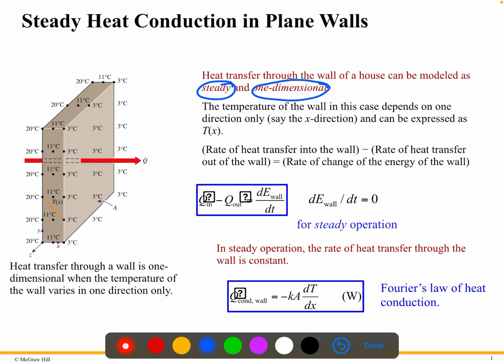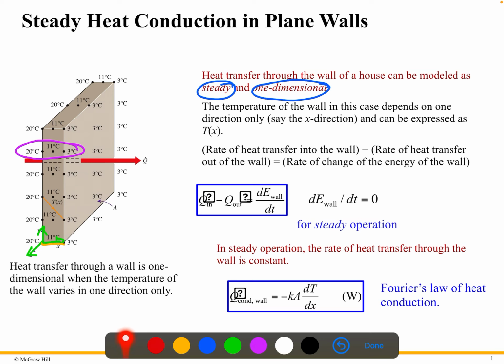Here we set the coordinate system. Let's say this is the x coordinate, this is the y, and this is the z coordinate. We said it is actually changing along the x axis. And here's the evidence. You can see this is the wall, and we have all the marks, the temperatures. So this is the y axis, this is the z axis, and this is the x axis. Along the x axis, here the temperature is 20, then here it is 11, and here it is 3. So it is basically changing along the x axis.